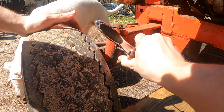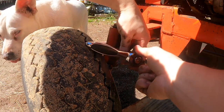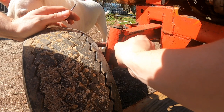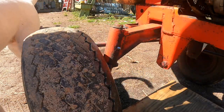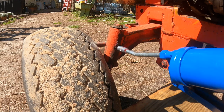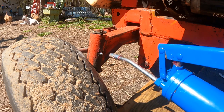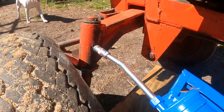It's gonna work. I already did this once, but I'm gonna run this in again just so you can see. Size should just thread right in there. Oh yeah, it's taking grease. So after using a couple of the wrong taps, not knowing my threads and all the measurements right, making a couple silly mistakes, I ended up using a 6mm tap. There we go. Grease came out the bottom just there.